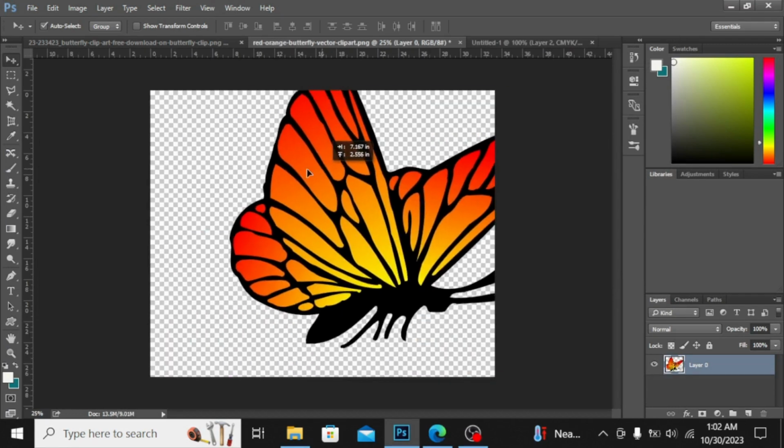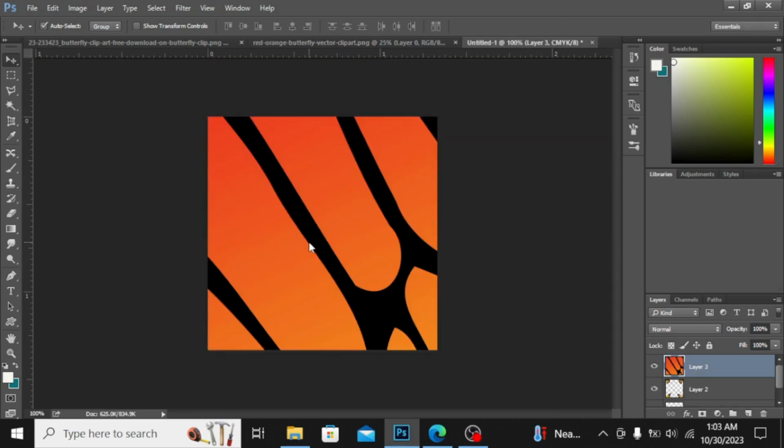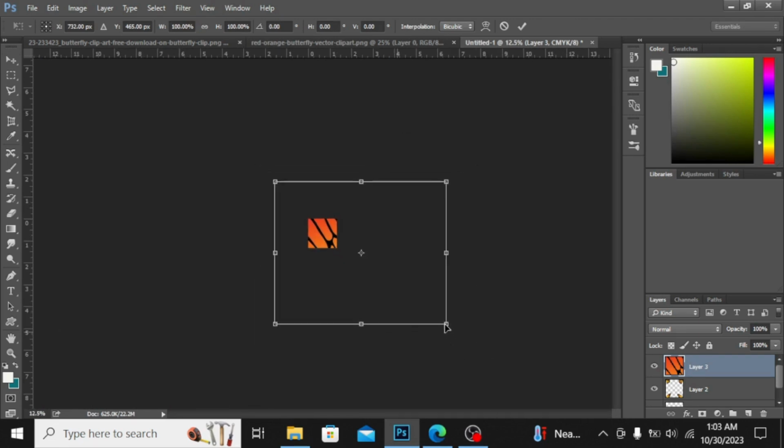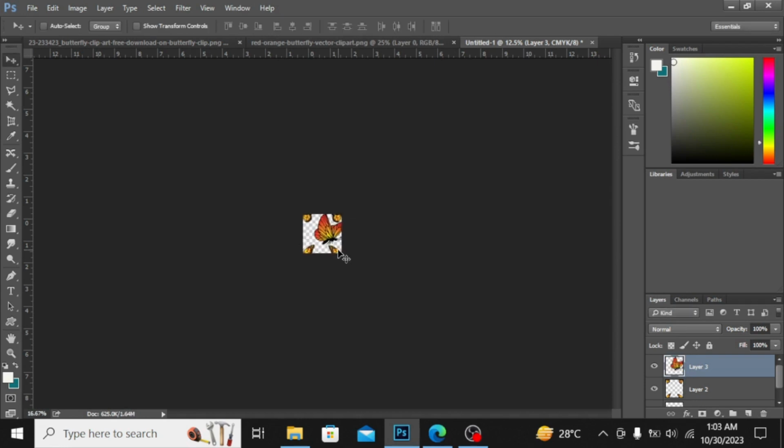Now you can see I have this butterfly. I'm dragging this here with the help of my move tool. That is very easy. I'm pressing Ctrl T to transform and Ctrl minus to zoom in, and press the enter button.